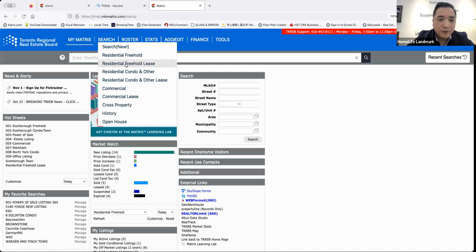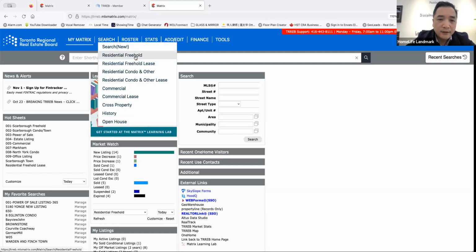Other than freehold, you will see freehold lease, condo townhouse, condo lease, and commercial lease. They have different categories, and the category we use most is Residential Freehold.